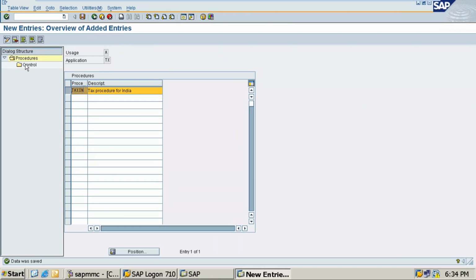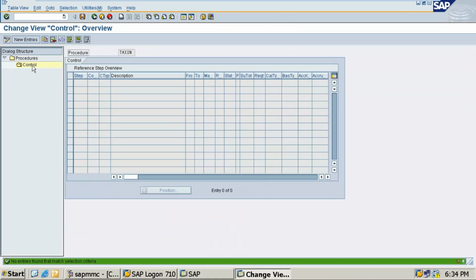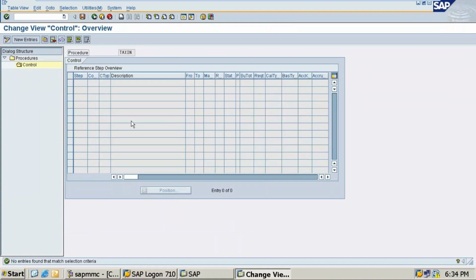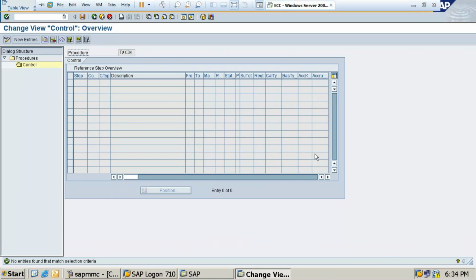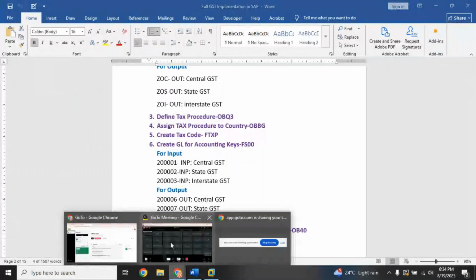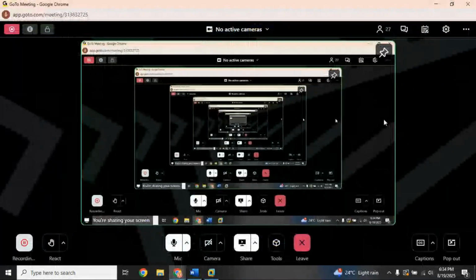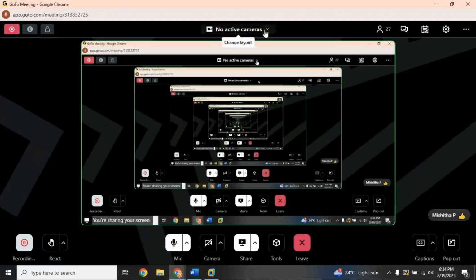Completed. So double click on control, you will get the screen. This is called change view control overview. Anyone doing it now? Okay, Mishita is doing.